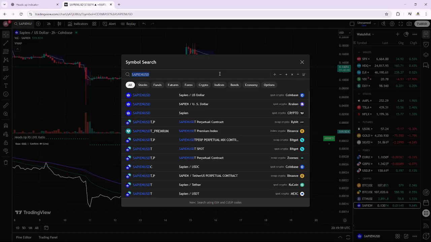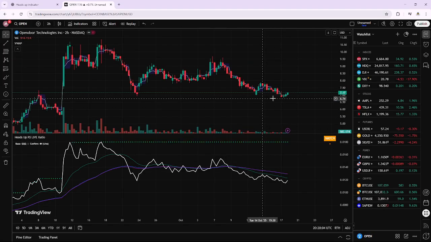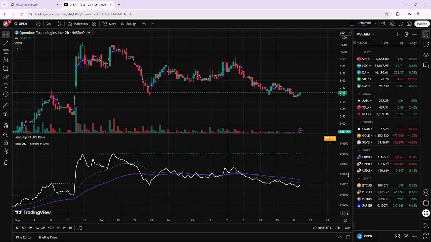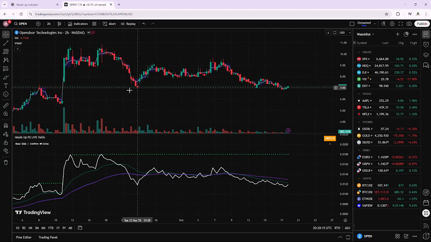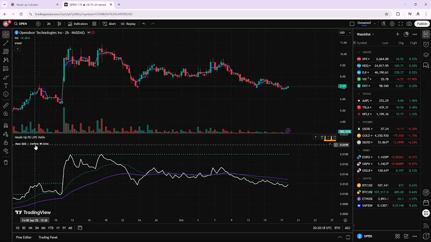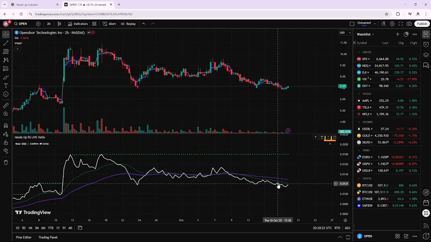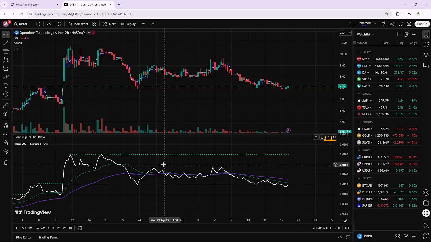Then you could look at a stock, for example, like Opendoor, which is quite a big stock right now. So there you go. You're now looking at Heads Up, and you're tracking Opendoor Technologies stock with the Nasdaq as a base ticker. So this is your relative strength of the stock versus the larger Nasdaq market. It's quite a useful indicator now.